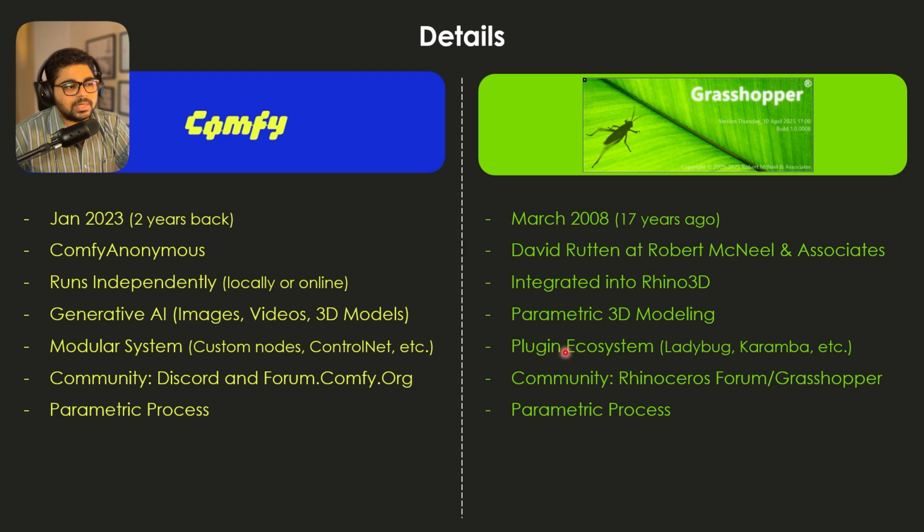And then both have an amazing ecosystem of plugins. So Grasshopper has plugins for structural analysis, solar analysis, creating generative art, everything that you can imagine. There is also a plugin that can use Stable Diffusion inside of Grasshopper. I have tested it, but it takes a lot of time, and then the ControlNet and all doesn't really work well. So we're not going to use that plugin in Grasshopper. Okay? And with ComfyUI, you have a modular system where you have custom nodes, you have ControlNet, and things are being added every day with ComfyUI as well.